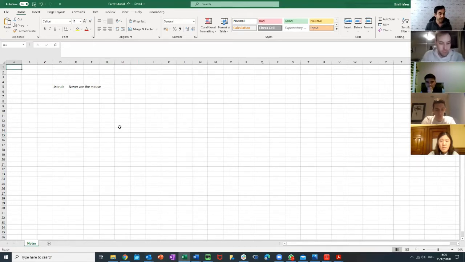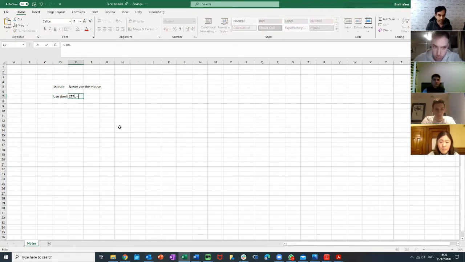That's quite important because often you get lost in the middle of a worksheet and you need to quickly go back to the beginning. So Control Home is an important shortcut key.